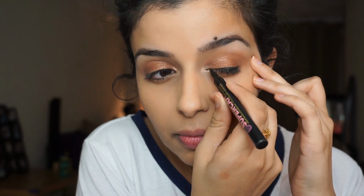Then I'm going to take my Super Cat liner. This is from Soap & Glory. I love this liquid liner. I think it's one of the best apart from the Loreal carbon liner. This is one of my favorite liners. And I'm taking a pencil brush, and I'm basically going to do what I love doing and what I find that's more flattering for me right now. And that is basically blending out the liquid liner up into that copper eyeshadow.